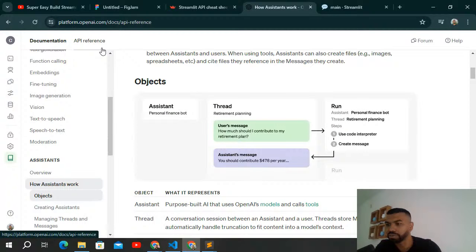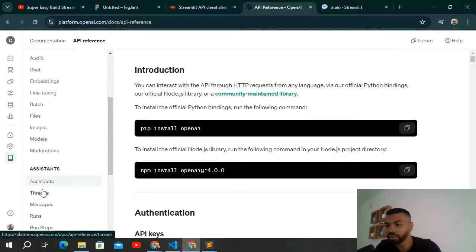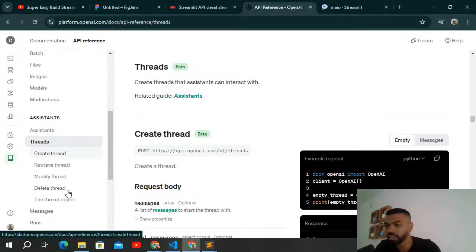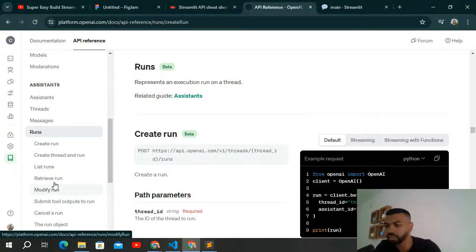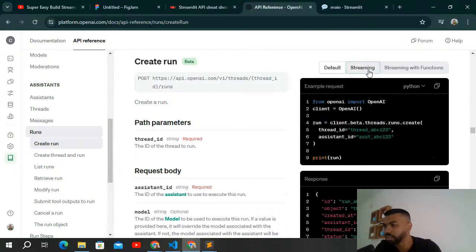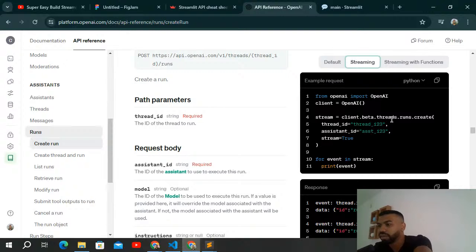We go to the API reference, threads, actually run. So we're actually using this function right here, and you can turn it to streaming. So now you have an idea what the request format will look like.